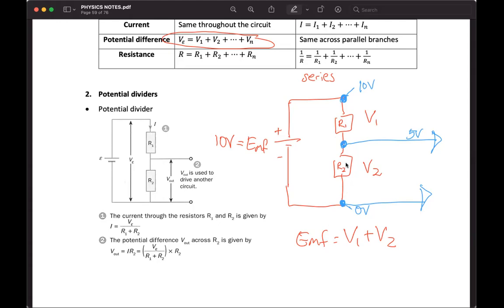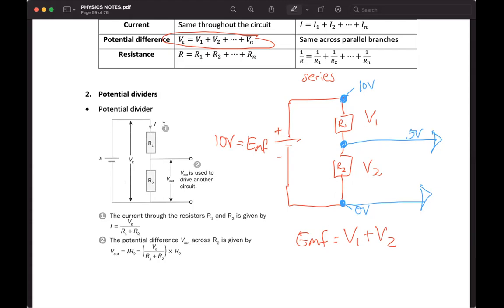Understand so far? Clear? Okay, so this is a concept where you can change your voltage to something that is smaller, which is what you want, when you don't have the battery source to run your circuit. So you play around with the resistor value so that you can have the voltage that you want. Clear so far? Okay, so let me go through the first formula.